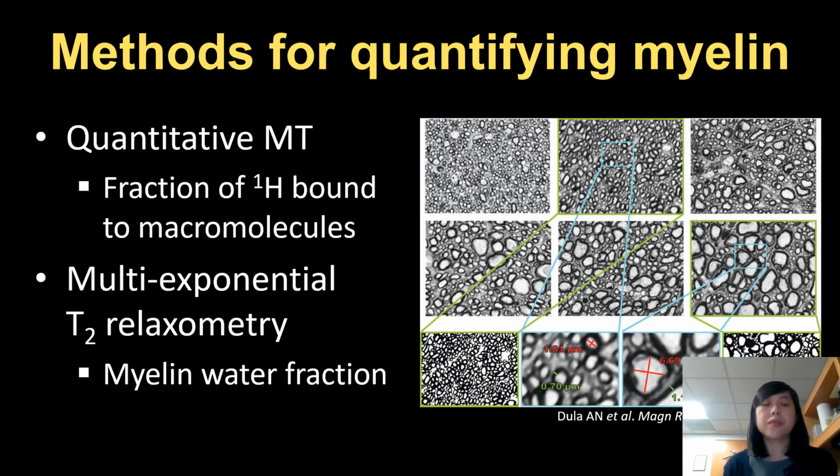So in terms of alternative methods to map out myelin, there's also the myelin water fraction that can be derived from multi-exponential T2 relaxometry. It turns out that T2 relaxometry allows us to be sensitive to different water pools, including myelin water. And this can be basically explored within the central nervous system, primarily in white matter.